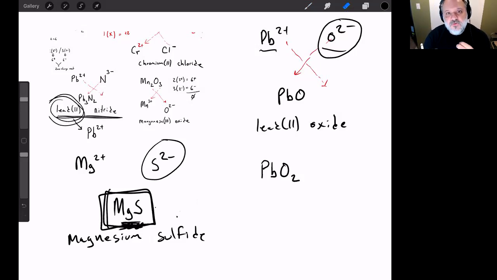Remember, we only use Roman numerals for those transition metals and post-transition metals that take on multiple charges. The point of the Roman numerals is to tell the reader which one it is. And again, there'll be 4 exceptions, and I'll write those down in a second. So let's do this one last example before we get to those 4 exceptions. All right, so what do we have here? What's the name of this compound?